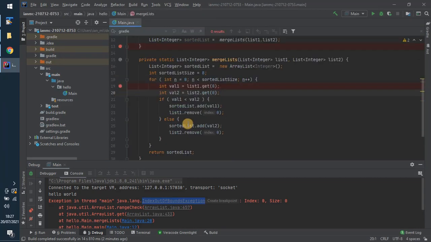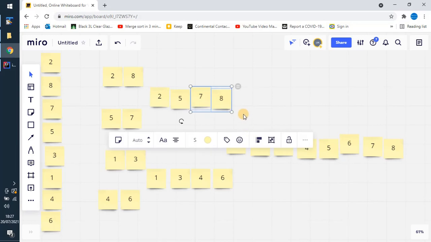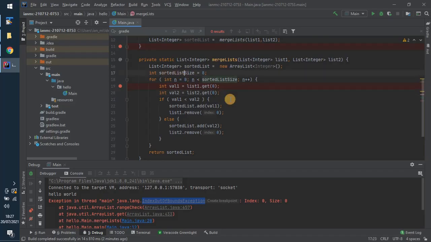So what we do is, if you remember, when you get to the last few elements, I think we're talking about these two here, we just stick them all in. When there's none left in list 2, we just stick the remaining elements of list 1 into the sorted list, because we know they're sorted. So we can just do an add all. And it turns out there's a very simple way of dealing with this.